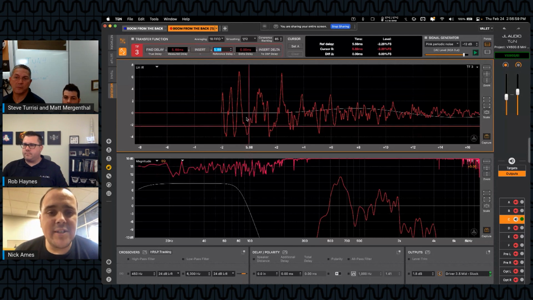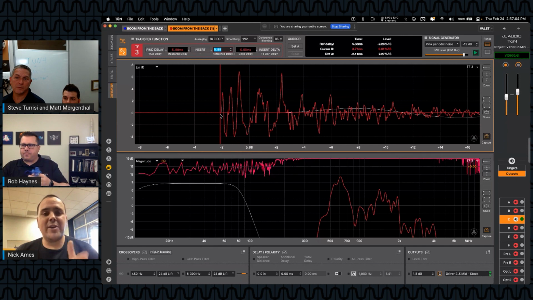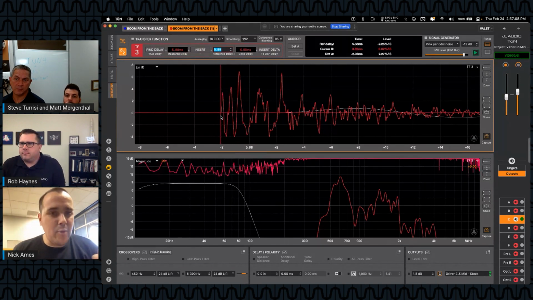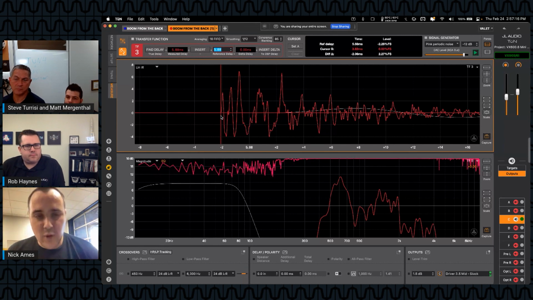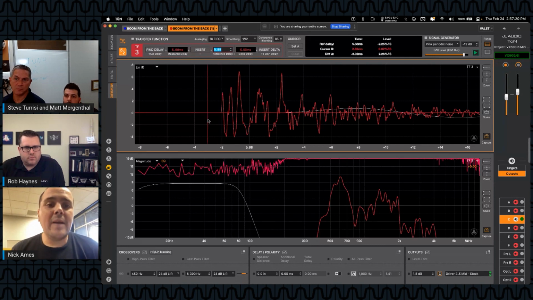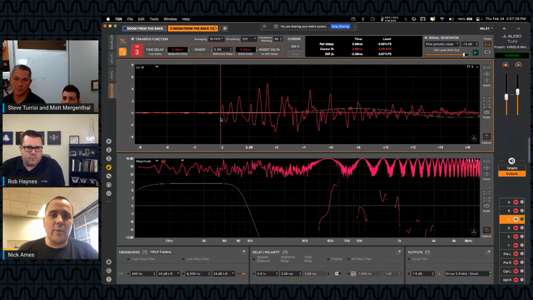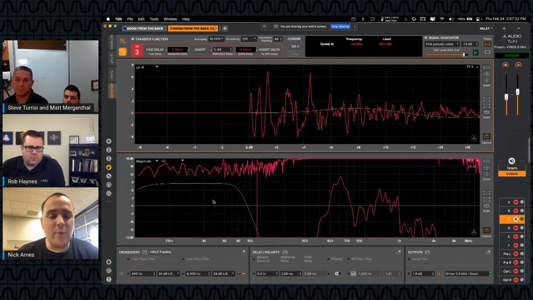So where this impulse response is positioned relative to that point tells us where this speaker is in time relative to the sub. Because it begins to the left of that point, it's leading, or ahead in time. It's coming in sooner. It's closer to the mic, basically, than the sub was, and it's closer by 2.06 milliseconds. So if I type that value in right here, or in VXI shift and click, it'll put that value in the delay. And now this speaker is in time with the subwoofer.